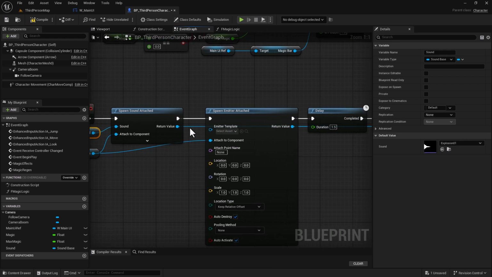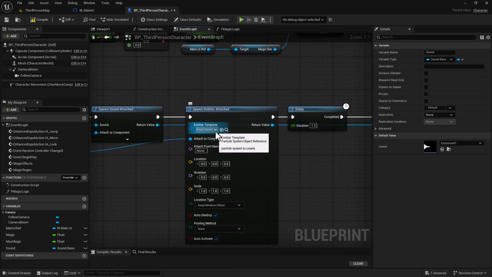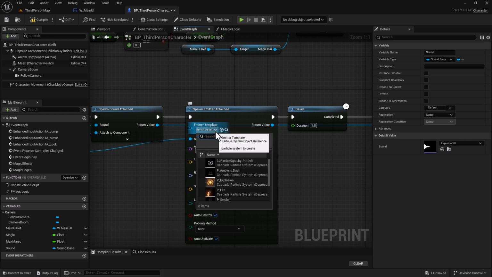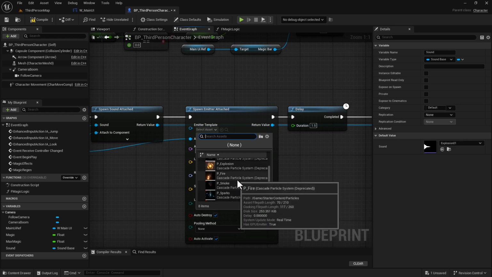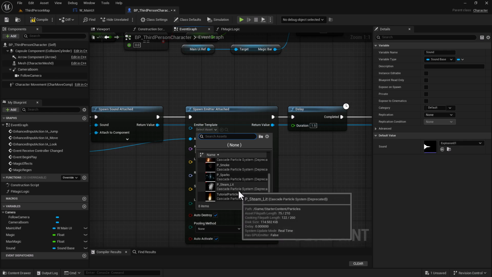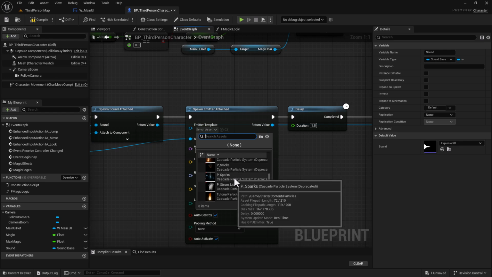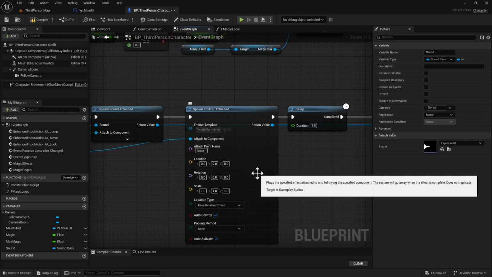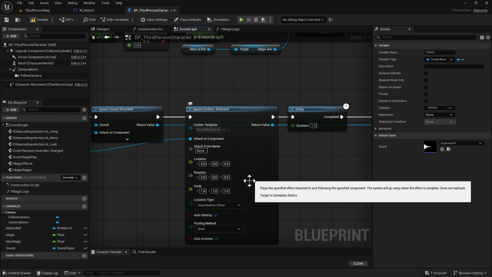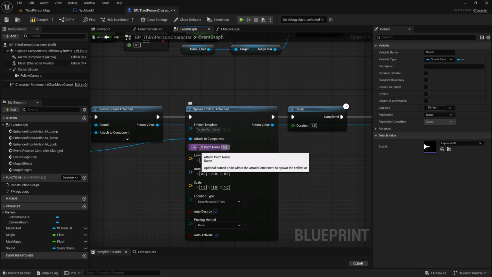Now, for the emitter, we're also going to change that to that tutorial sparks emitter, I believe. Yes. You can change it to whichever one. We could even do the fire or whatever. Let's do tutorial particles. Why not? And that's that little fire one, which is cool. Now, we're going to attach it. The attach point is going to be hand underscore L.